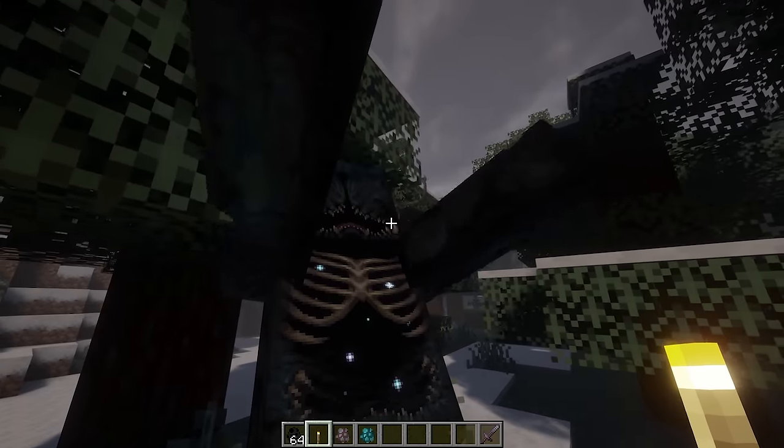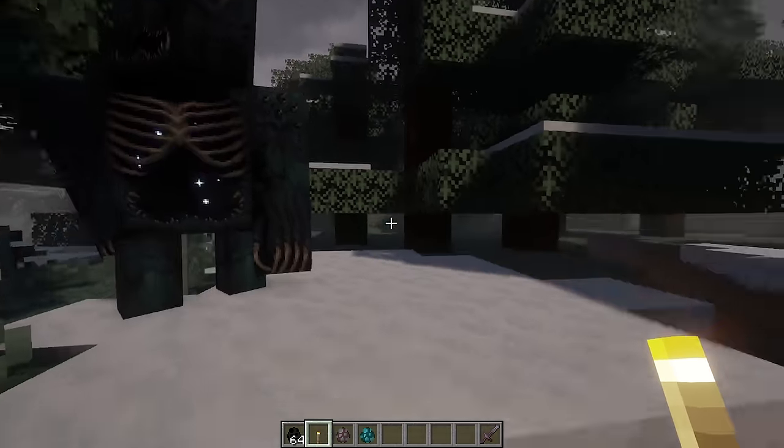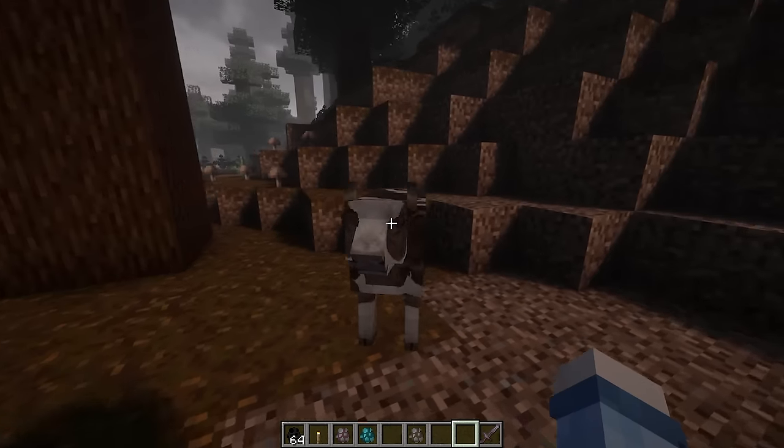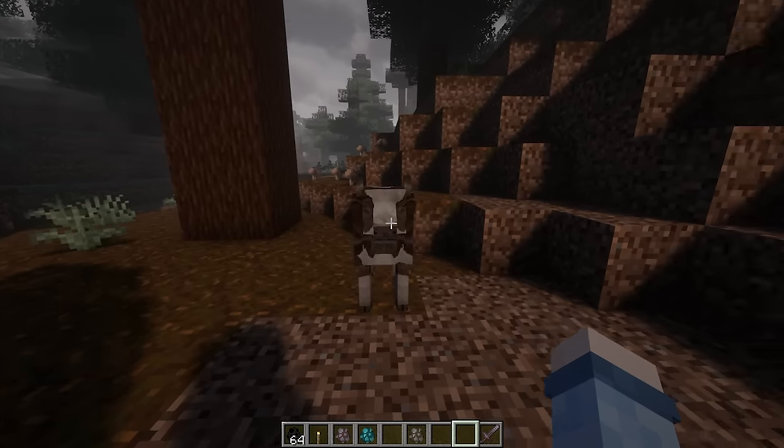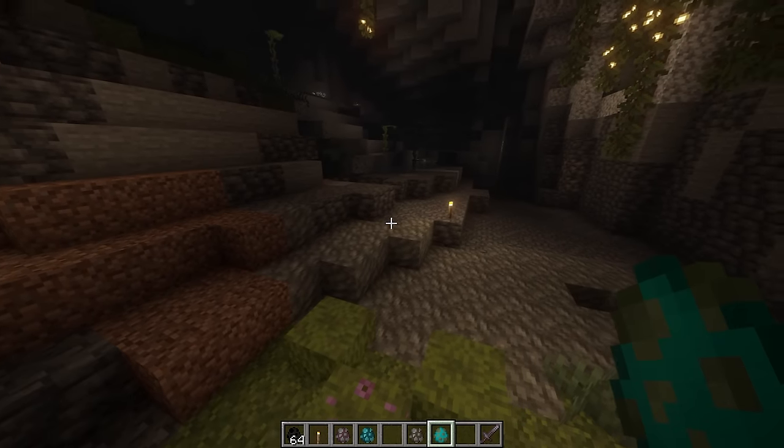Dude, just imagine like walking into this. What the heck? Oh my god. Dude. And even some of the non-hostile mobs look just so uncanny. I also think we could probably use some better sound effects because the current ones don't really sound too scary.